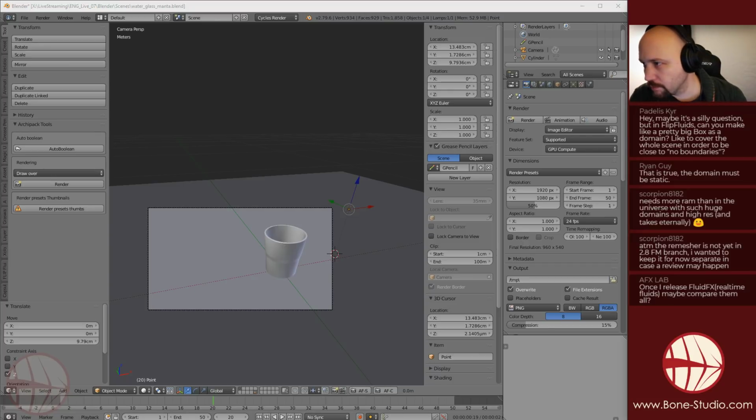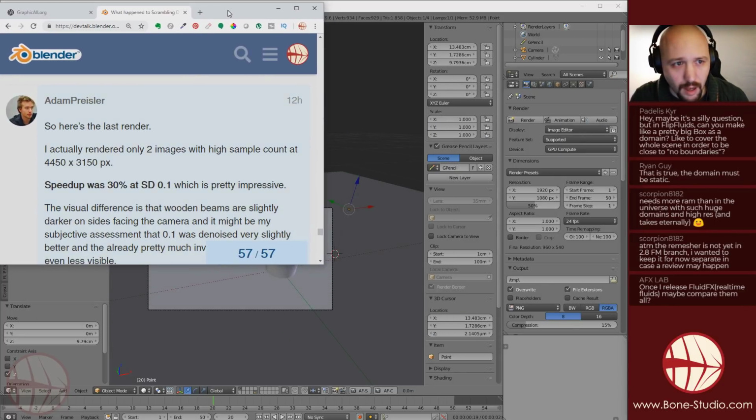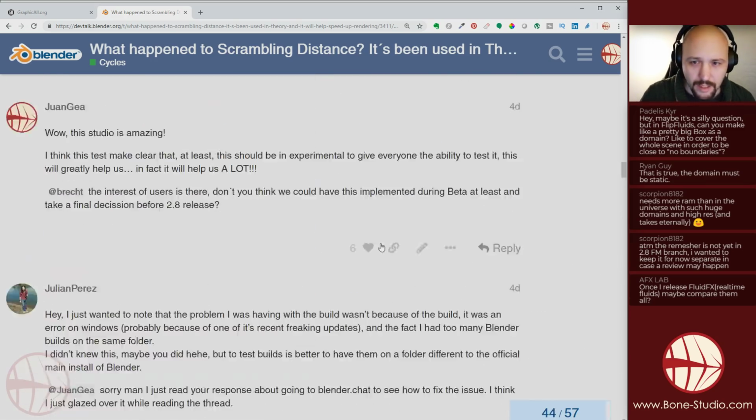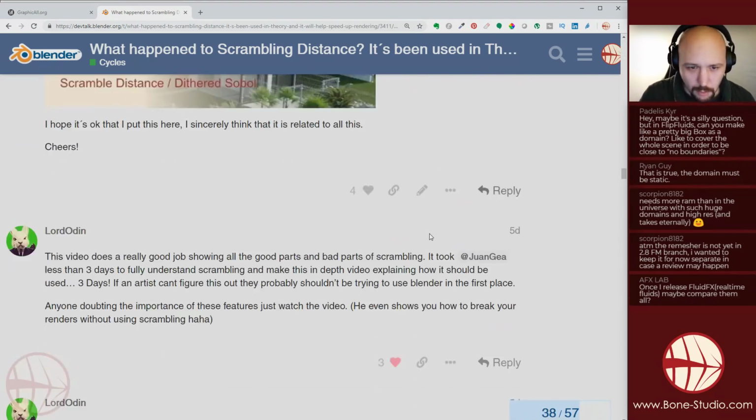We can use this. I hope you are aware of this DevTalk thread about the scrambling distance and Dithered Sobol. There are a lot of people here.